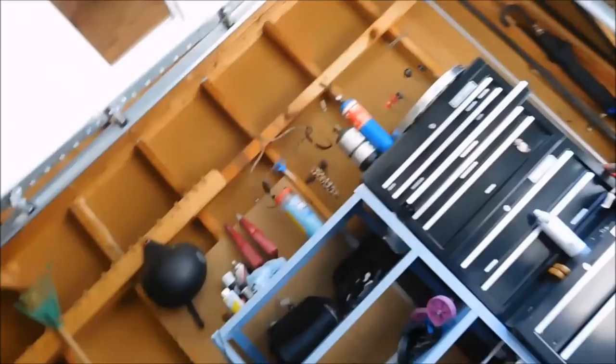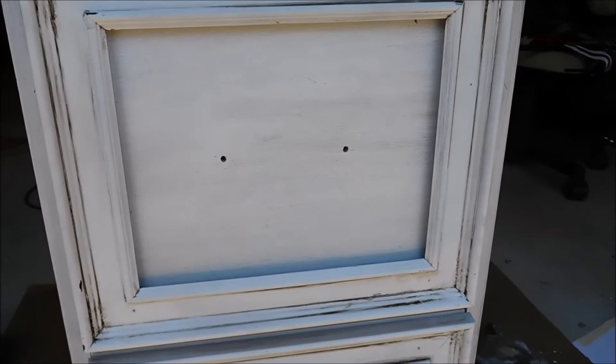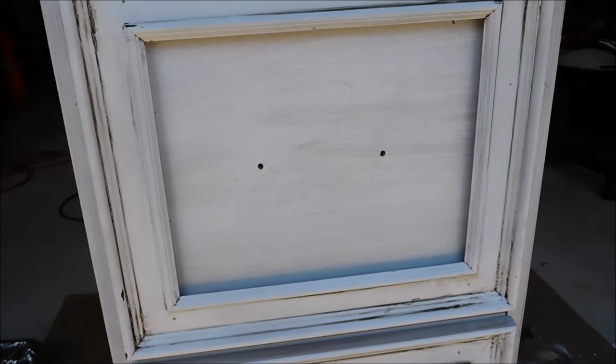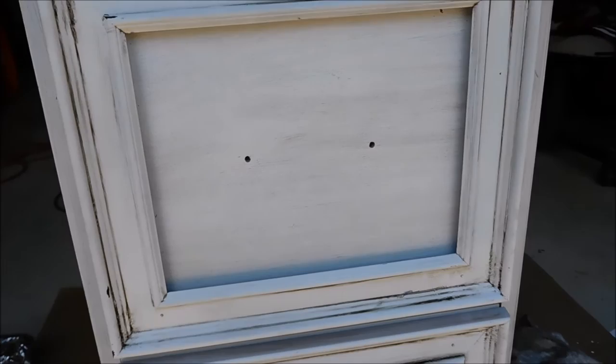Okay, so I just got back from Lowe's, and I found some drawer pulls. I got the single ones. I'm hoping that those will at least stay in better. So I'm going to put those on now, one here and one here on both drawers. These holes are 4 inches apart, and I didn't see any drawer pulls at Lowe's that were 4 inches. There was one that was 96 centimeters, but I don't know if that's 4 inches or not, so I didn't chance it. So I'm going to put these on. I think they're going to look really good.